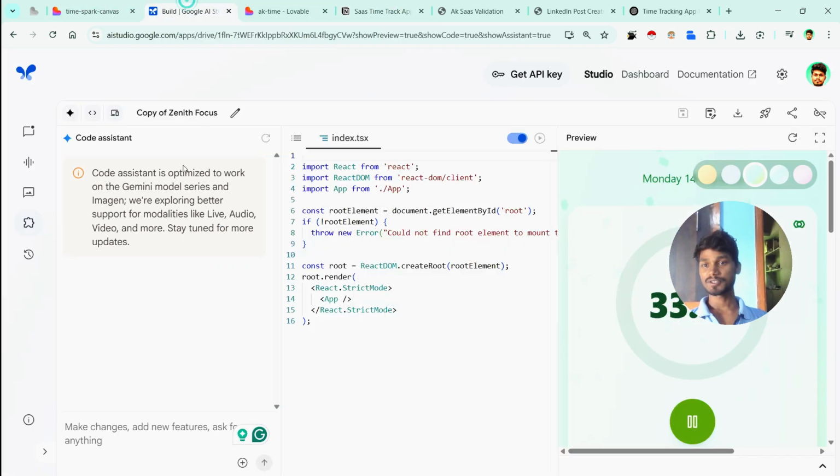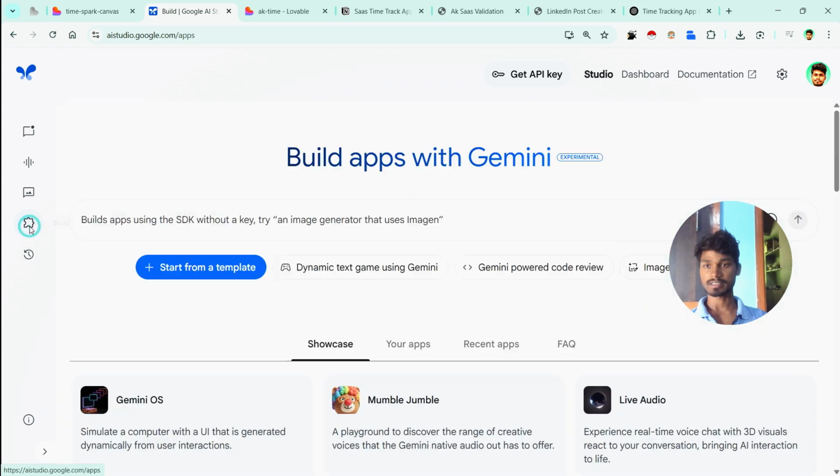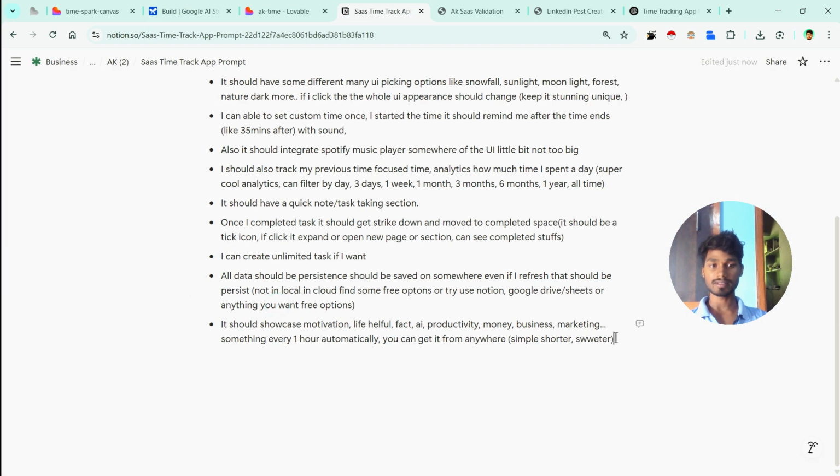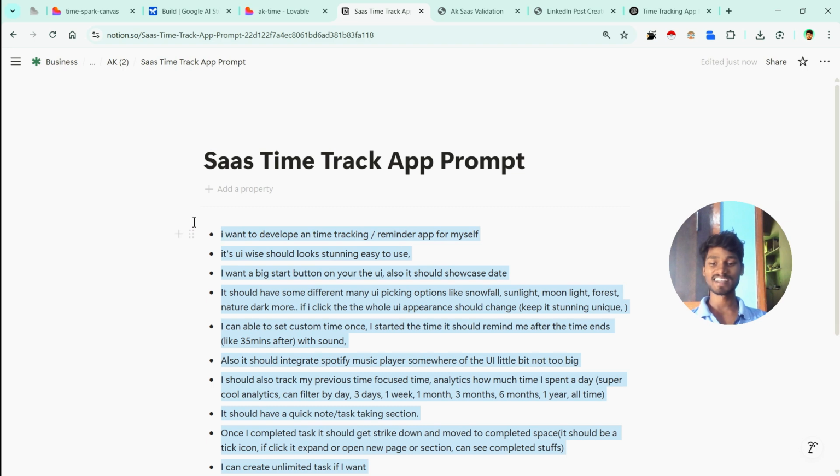It's quite easy. Go to Google AI Studio, start typing your prompt, whatever you want. Actually, you can preview as well. If you have something in your mind, just type it. Just go to the build section, click, and copy and paste this prompt. It's my prompt, don't copy my prompt.